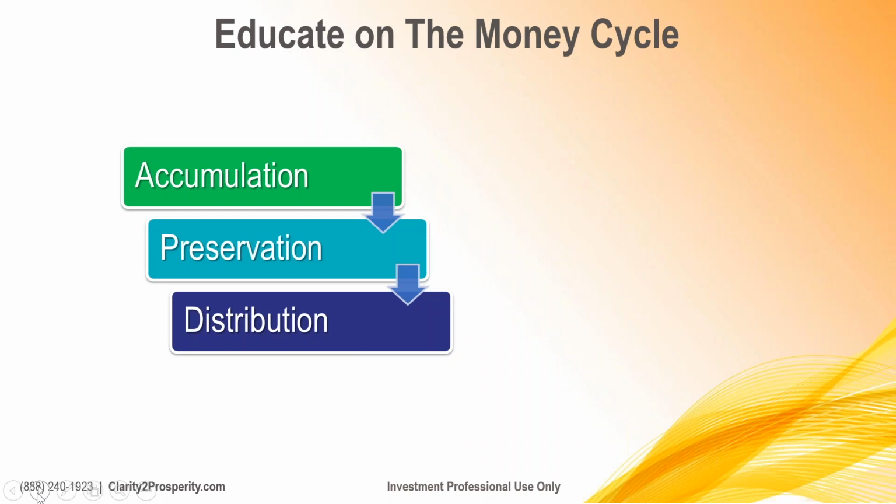Yeah. I always cover the money cycle, regardless of whether I'm talking about sequence of returns risk or not. Every time I start with the money cycle, and then I decide if I want to go deeper and explain sequence of returns risk if there's a need for that. But the money cycle is always covered as the first point. So I ask, have you ever heard of the money cycle before?